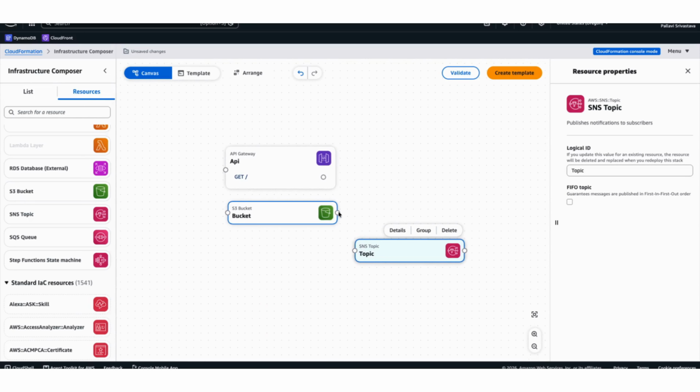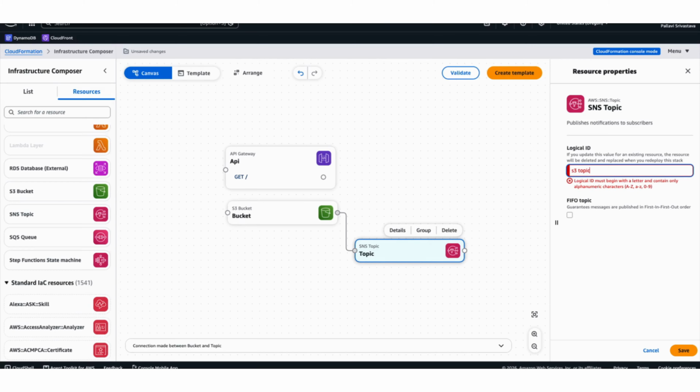So I want to establish a connection, right? So all the services which can be interlinked, that is also added. So I have an SNS topic, I can choose a topic name, right? Let's say S3 topics. This would be the topic name which I can add. So that's how easy it is to create the resource.